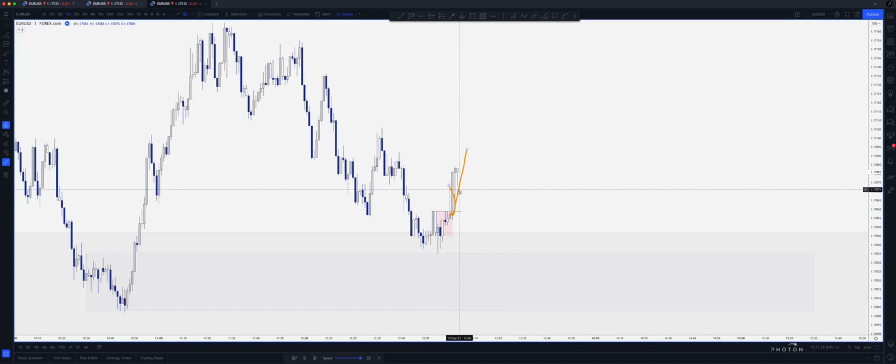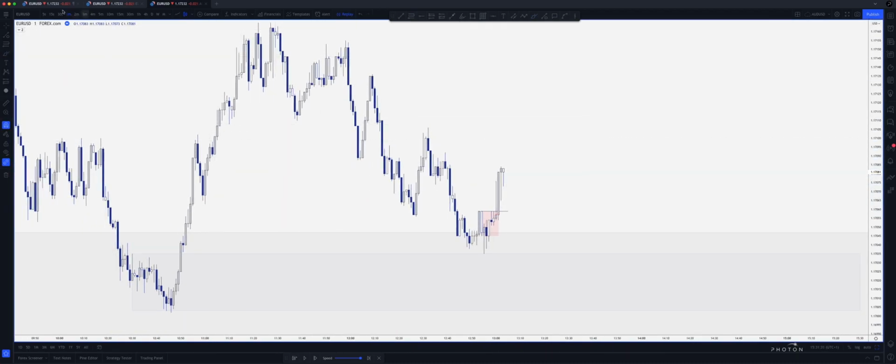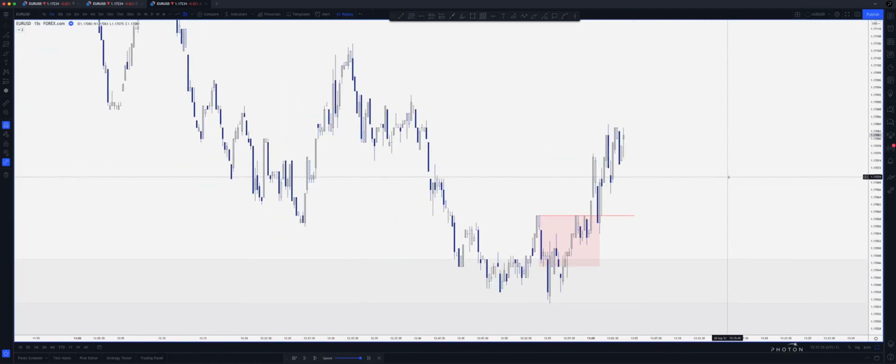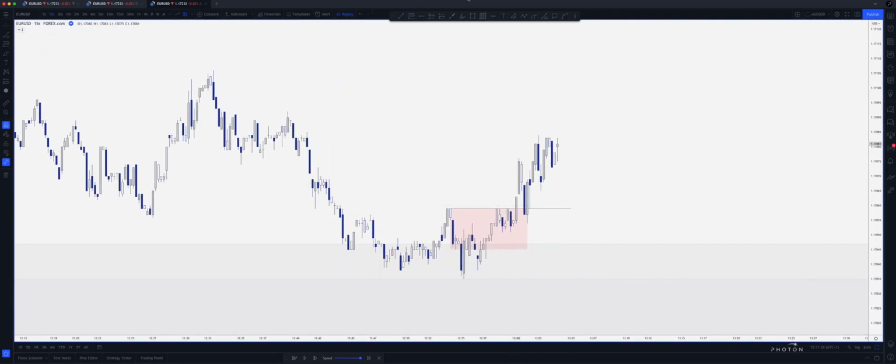So if I show you, let's see if the 15-second will load for me. Here we go. Yeah, so you can see how clear that is now if I zoom in. What would have happened if you were looking at this on the 15-second is price went up, clearly closed well above that, and then you would have been looking to enter within the sell to buy. Obviously you could refine it to that M1 inside bar, and that would be your entry order there, and then you can either set your limit or enter at market as price returns.